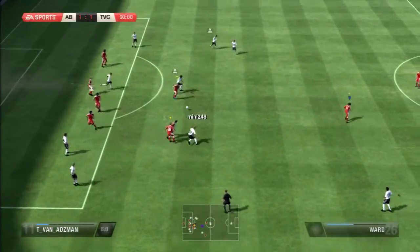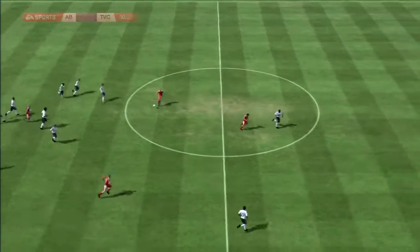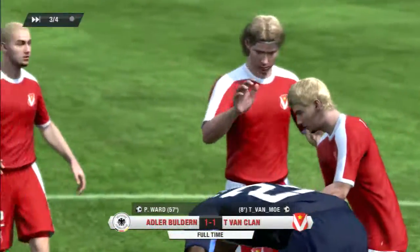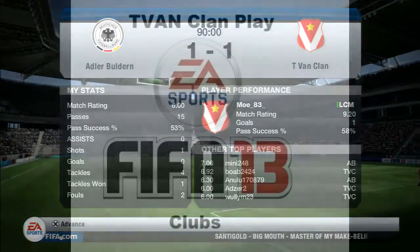He read that passage of play, was able to make the interception. Not quite sure how he reached that, reaching up to slide in and then still get the ball away, even though it was bouncing up. Not doing too badly, and we're halfway through the season, and the point will keep them going in the right direction. Yeah, I think so.